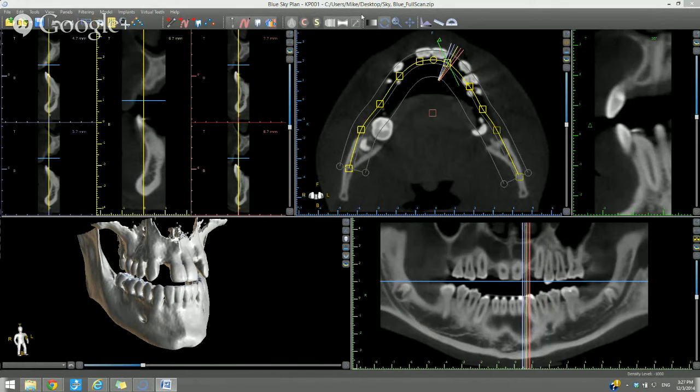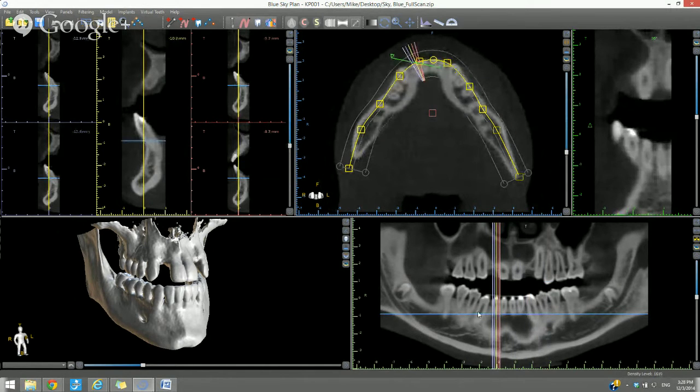What we're going to discuss now is drawing or highlighting the nerve. Particularly if you're dealing with the mandible, it's a very good idea to do that. The purpose is to make sure you don't hit any vital structures, any vital parts of the anatomy. When you color or highlight it, not only does it make it more obvious to the eye, it also helps trigger a validation system that we have built into the software that will warn you if the implant is placed too close to the nerve.